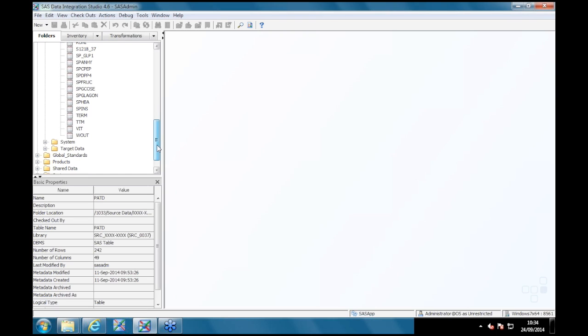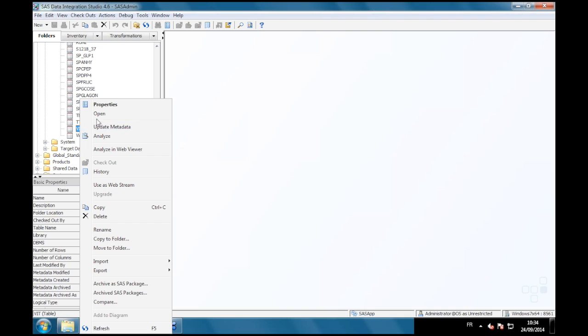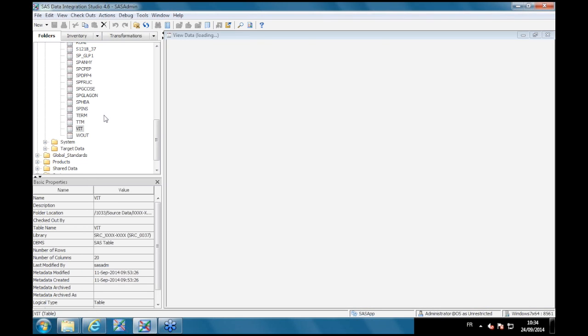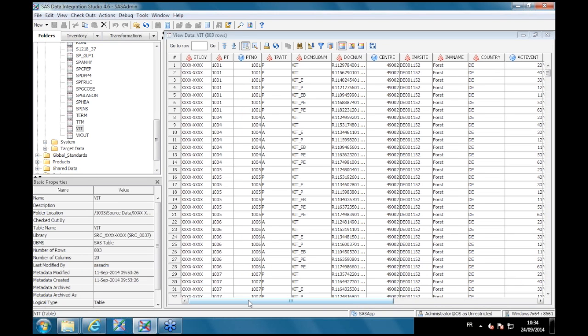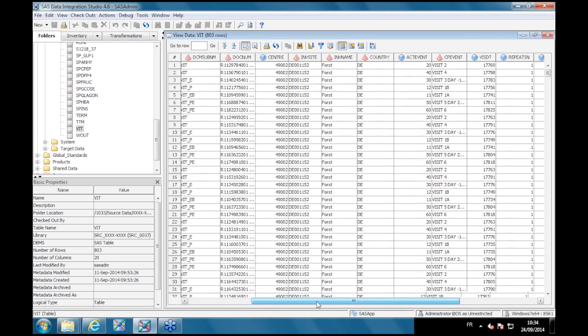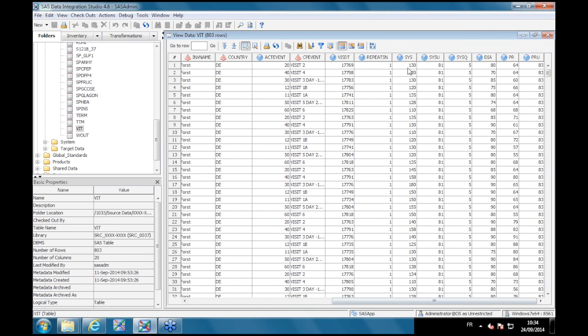Let's also have a look at that vital signs table, because there is a VIT table over there. This is still source data. If I look at the data, again, my patient identifiers, and then here you can see my systolic blood pressure, diastolic blood pressure, and also my heart rate.